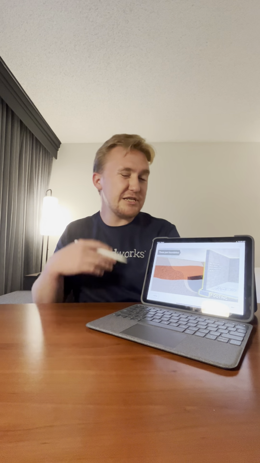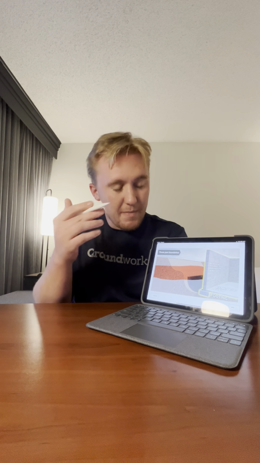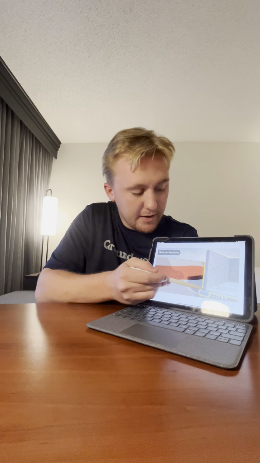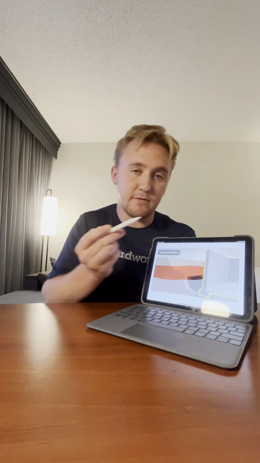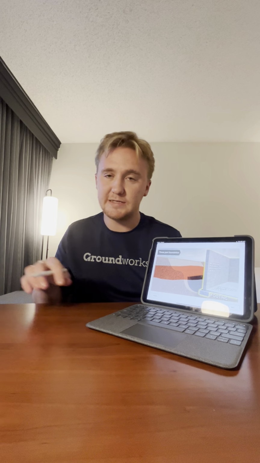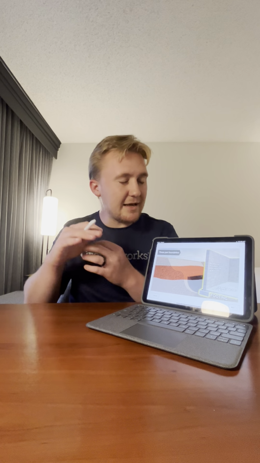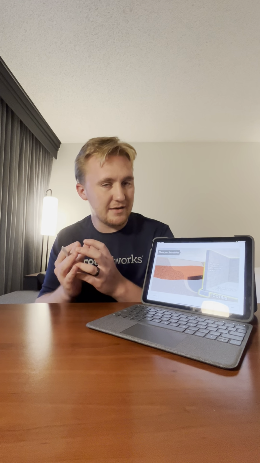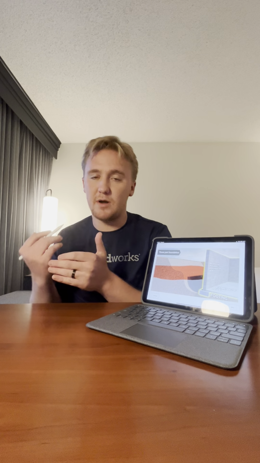So, essentially, what we're working with here are three main parts of the foundation. You have your footing, your concrete floor, and your foundation wall. Now, all these are typically constructed over various points in time. Okay, so they essentially don't make one cohesive unit, they essentially just rest on top of one another.